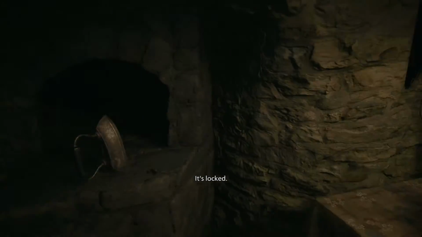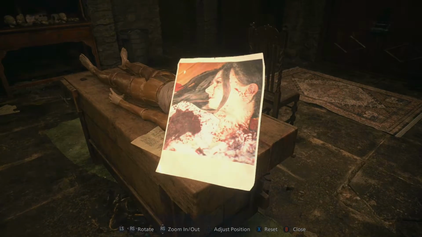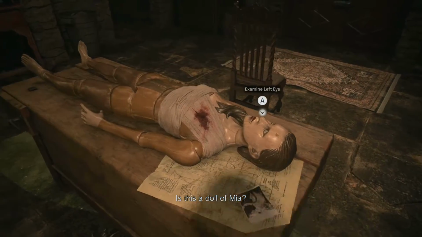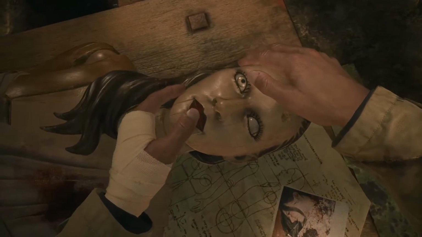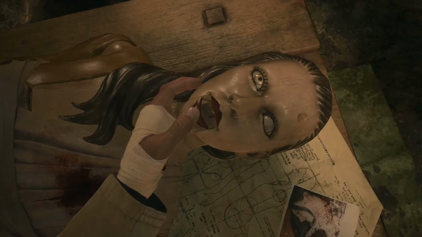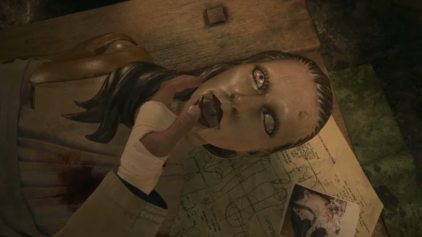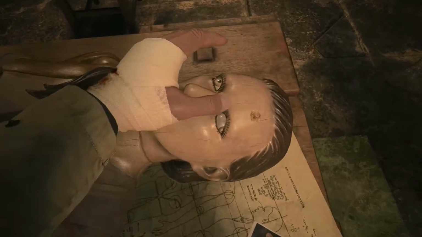That's locked. I have no items whatsoever, so let's stop playing. Alright. Yo, oh. That's dead Mia when she got taken out. Is this a doll of Mia? Yes, it is. I see the film, but I can't get it. Okay. Examine left eye.